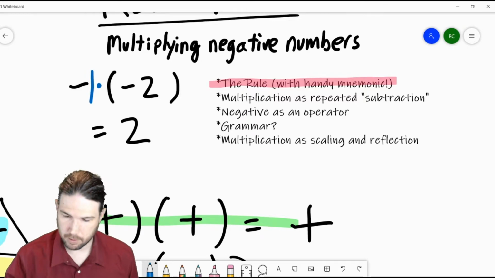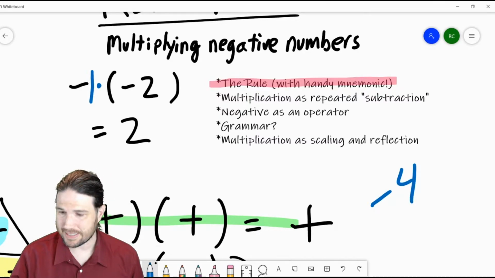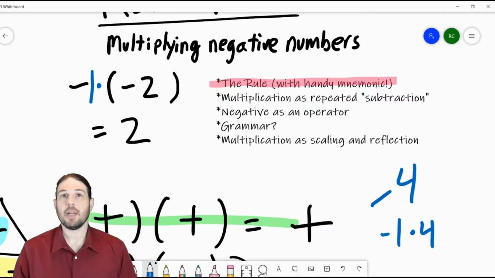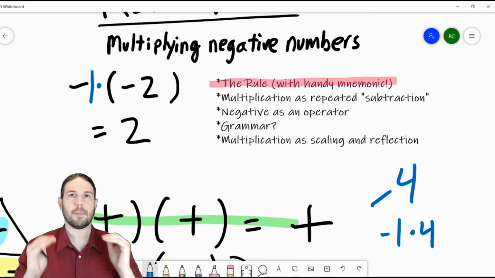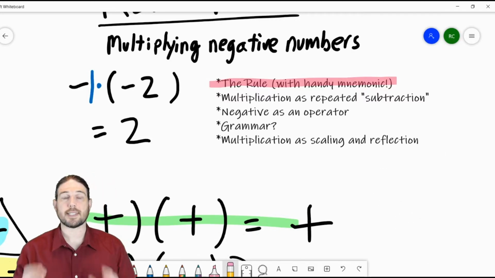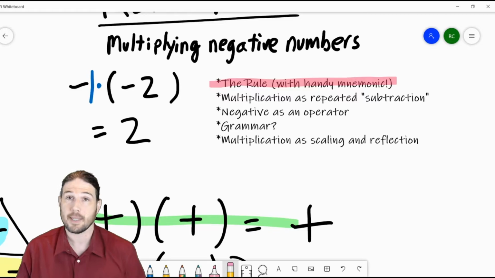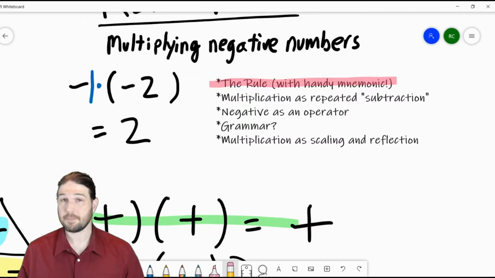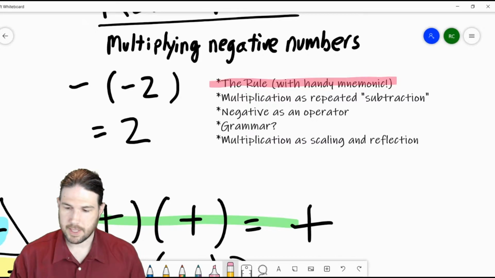Anytime you see a negative number like -4, that's the same thing as -1 times 4. Okay? So if we're looking at this just from a strictly rules-based, I just want to memorize formulas kind of perspective, you can see this negative parentheses -2 as -1 times -2, and let's say it again together, a negative times a negative equals a positive, right? Right. Okay, so let's take a look at the next thing.